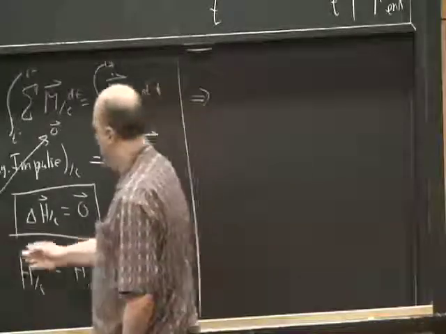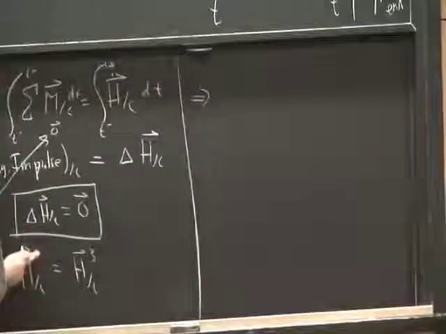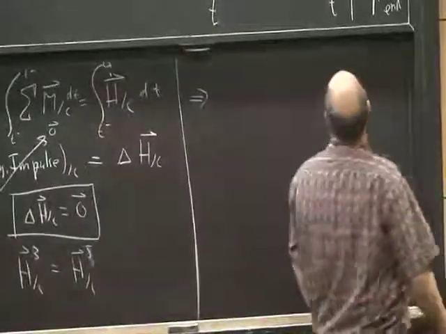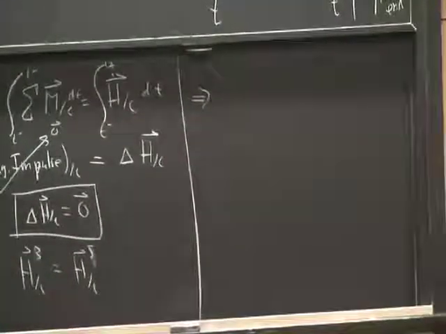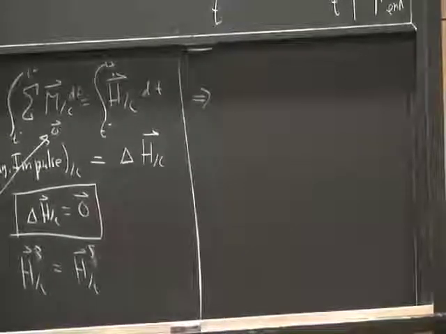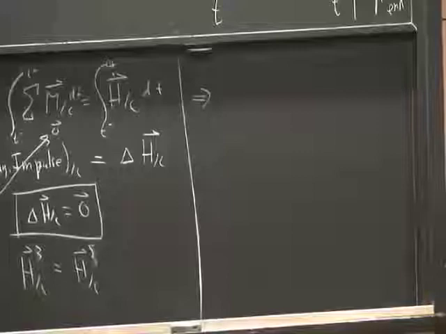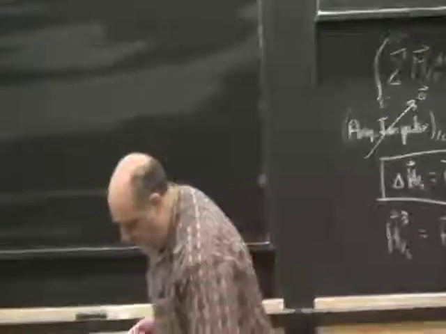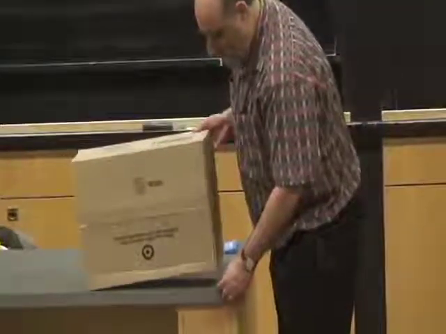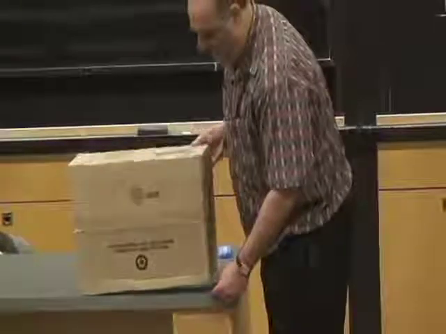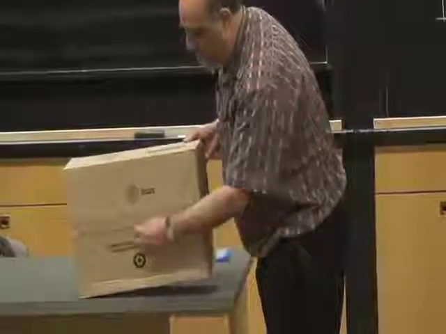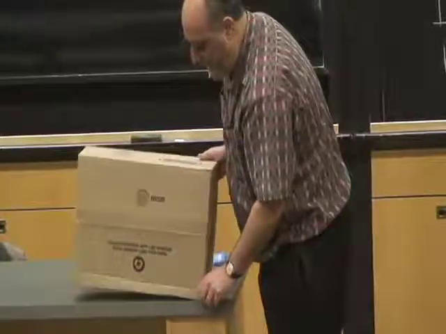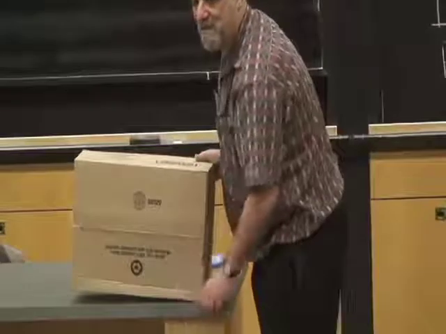So on the left-hand side, let me put 3 and 5 here, just so I have before and after, left and right. And that was actually 3 and 5, right? So on the left-hand side, I have to calculate the angular momentum relative to point C before the collision. And on the right-hand side, I have to calculate the angular momentum relative to point C after the collision. What's the deal here is that before the collision, I'm calculating angular momentum balance relative to this point down here. Just before the collision, I have a motion of the center of mass in that direction, plus this rotation. Just after the collision, I have a motion of the center of mass in that direction, plus the rotation.